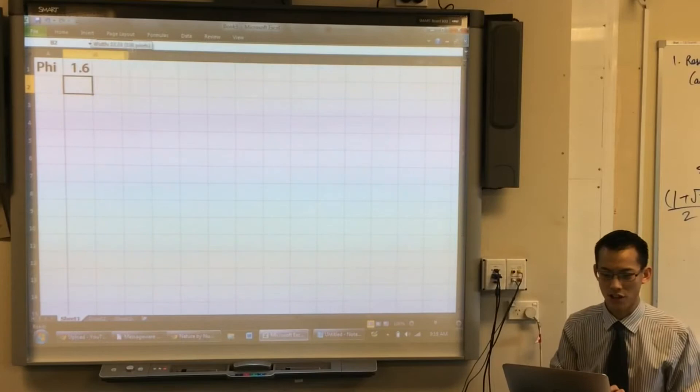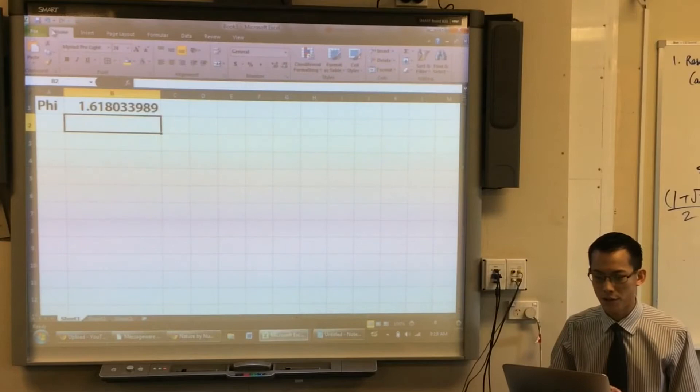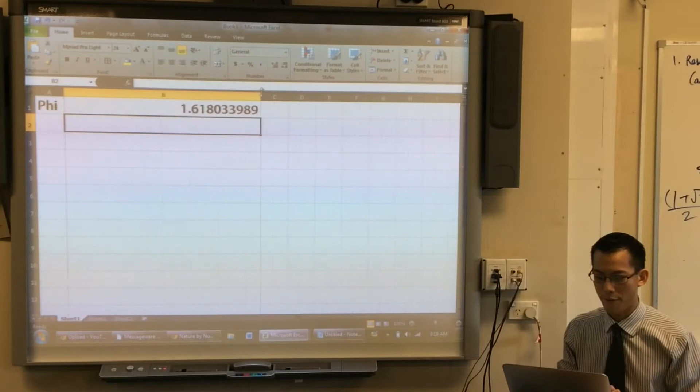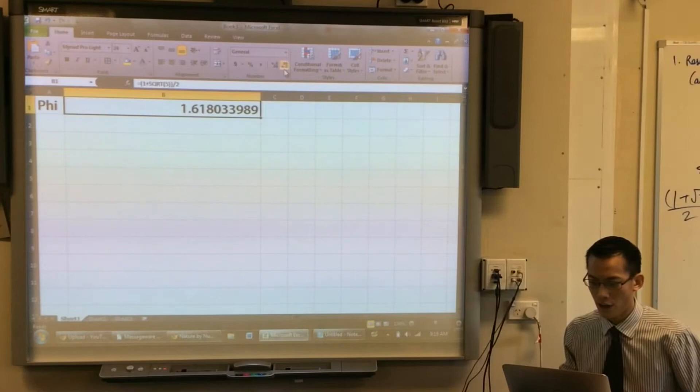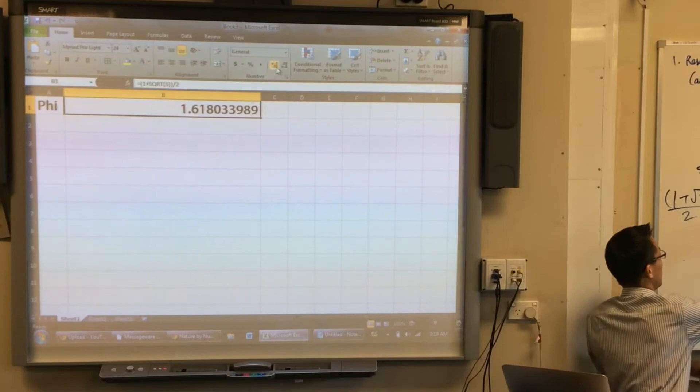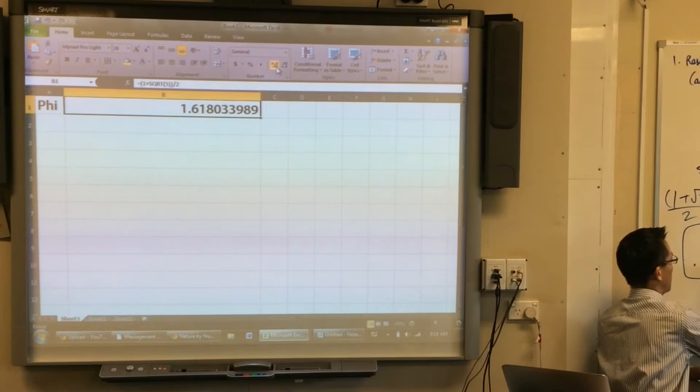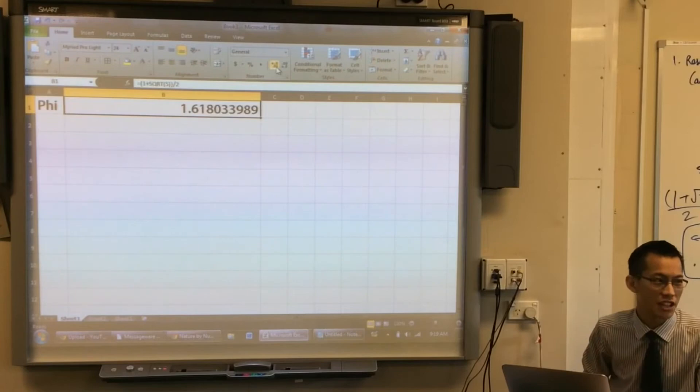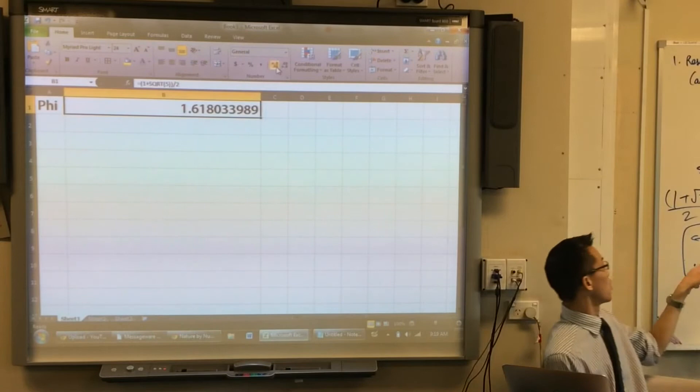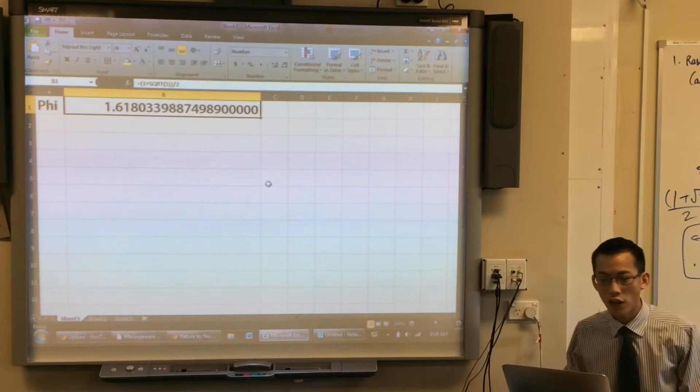I've got loads of digits there. In fact, if you've got your home ribbon up the top visible, I'm going to make this super wide for a second. Highlight that cell, and then I want you to look for an icon that looks like this. Can you see that? It's pretty small, so I'll draw it bigger on the board for you. Based on the icon, what do you think that's going to do? It's going to increase the number of decimal places. Watch. So I've got loads of decimal places there. I just don't need to see all of them.